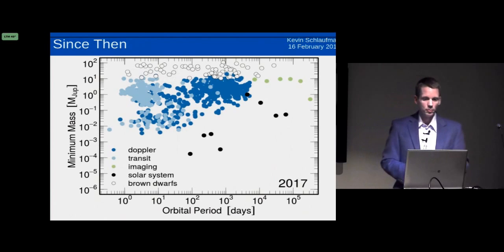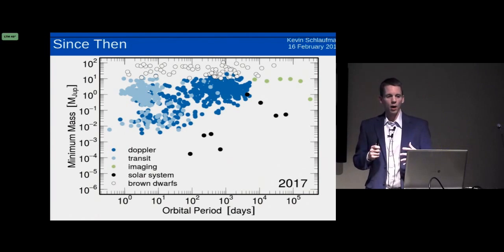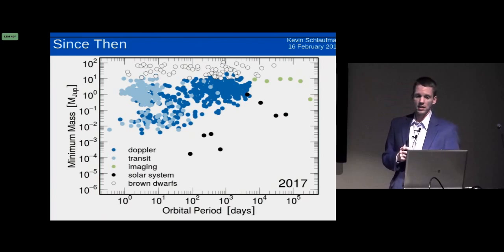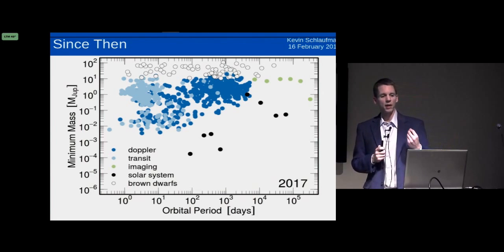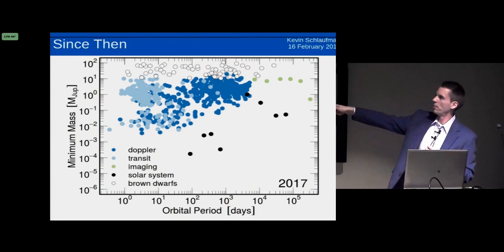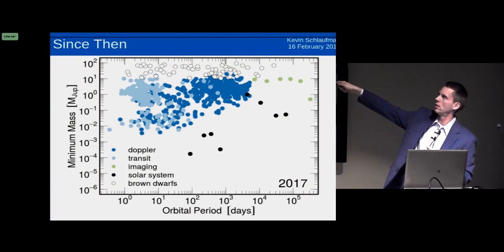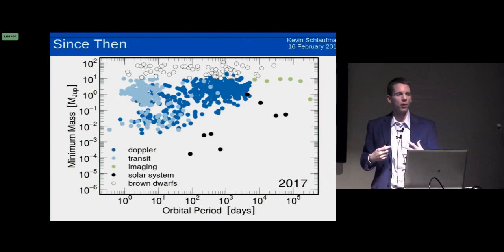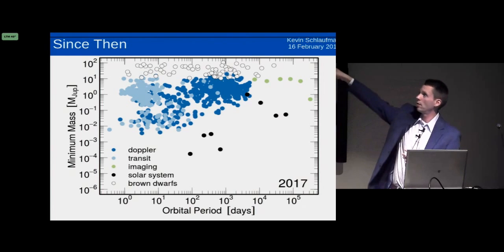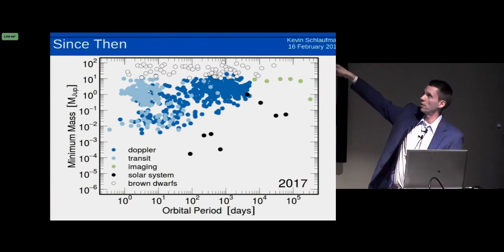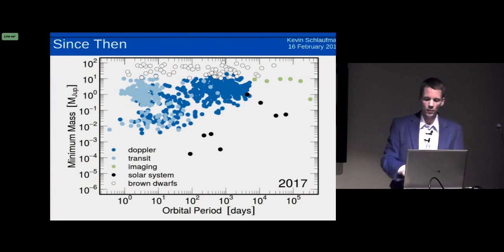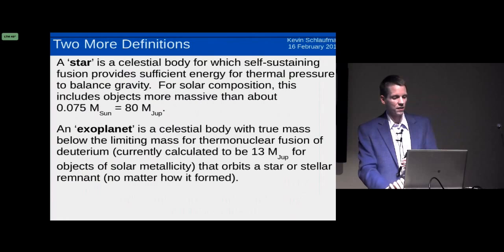But since that time, approximately 100 such objects as this have been discovered. And it starts to beg the question: in the solar system, we were concerned about things that were not planets down here. But for these systems outside of our solar system, the question is, which of these things up here is a planet, formed like a planet, and which things up here were in fact more like stars and formed like stars? So I have to give 2 more definitions before we go on.